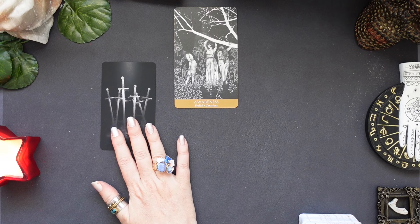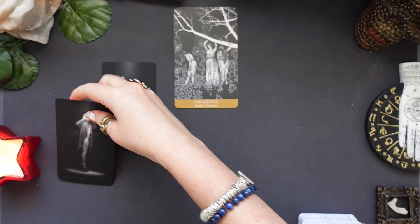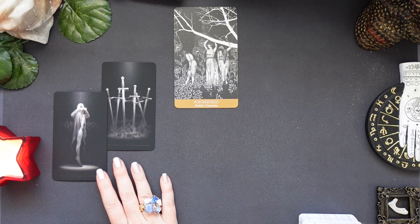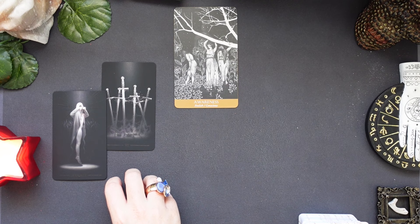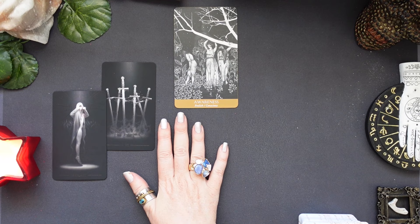What I normally do is pick another two cards. This first additional card will tell me what situations brought this card into existence. And this is the Hermit card. The Hermit card tells me that these are events in the past that are still recurring in my present — the need to know myself, to get grounded, and to develop any kind of focus that I may have lost in the last two, three, four years. This is what brought me to this change, to embarking upon this really difficult and painful journey towards something better.